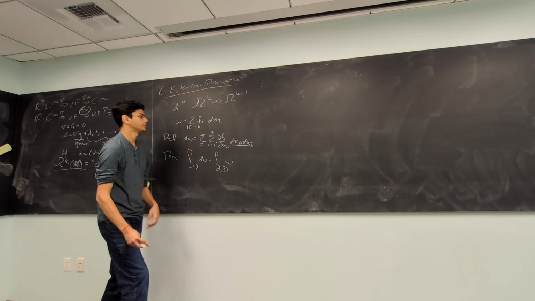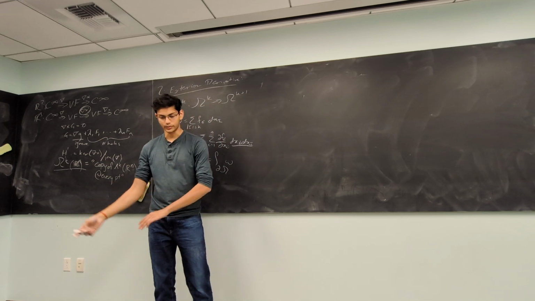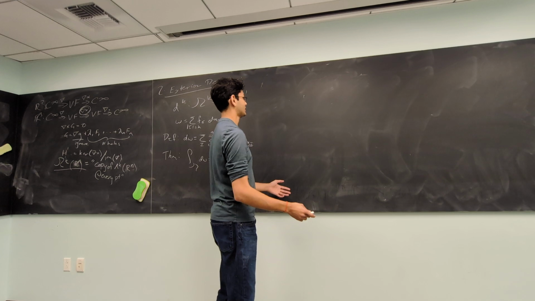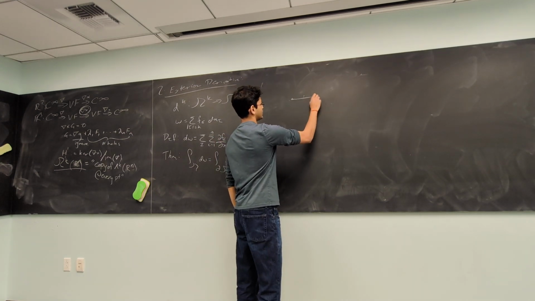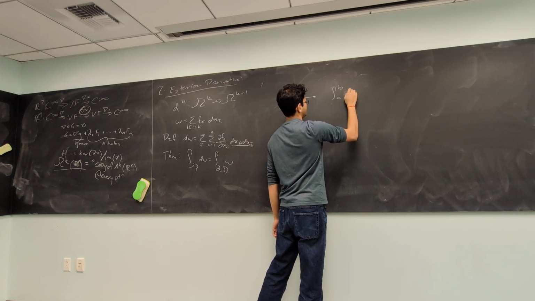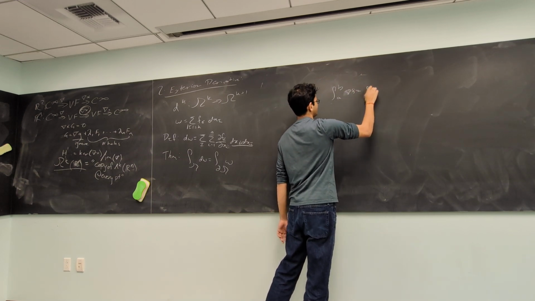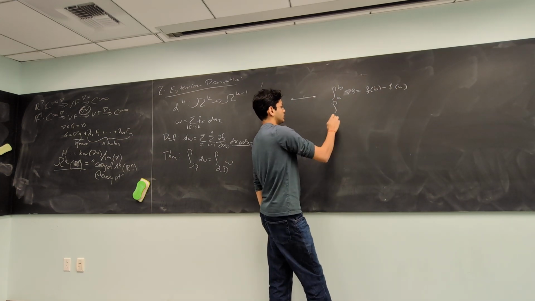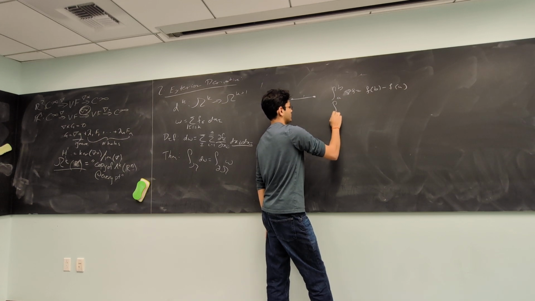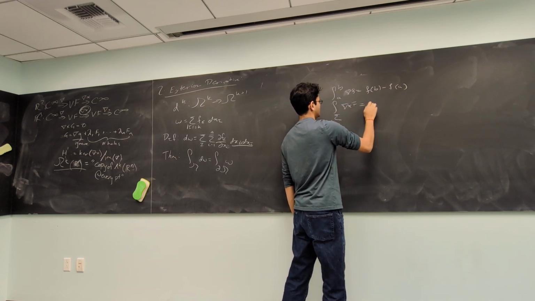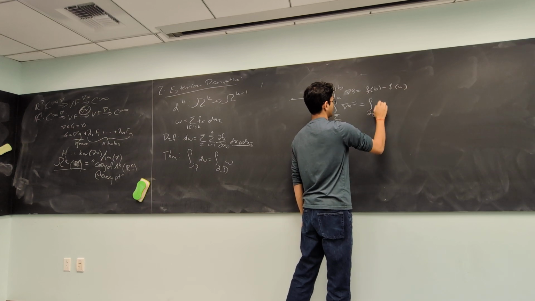And why do we want this to be true? Well, remember how on Tuesday we were using a lot of the fundamental theorem of calculus, Stokes' theorem, divergence theorem. Well, they're all really the same thing. So if you look at the fundamental theorem of calculus, it says that the integral from a to b of the gradient of f is equal to f of b minus f of a, right? And then what does Stokes' theorem say? It says that the integral over some surface of the curl of some vector field is equal to the integral over the boundary of the surface of the vector field itself.